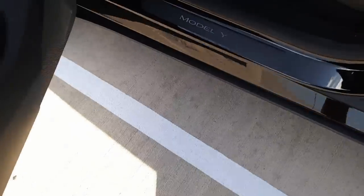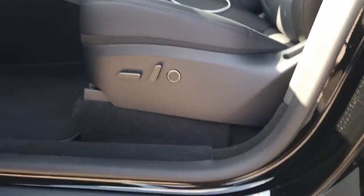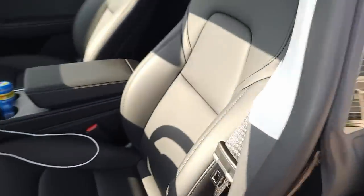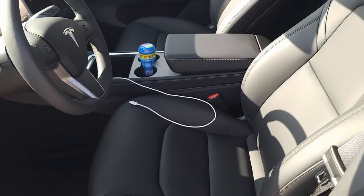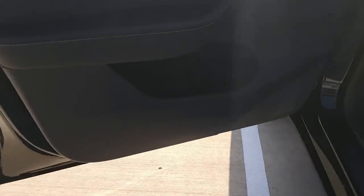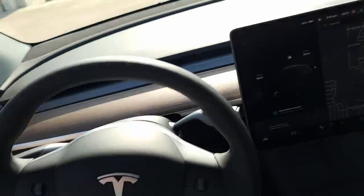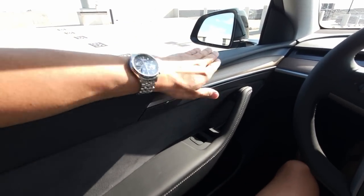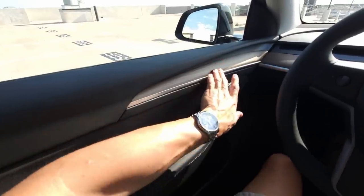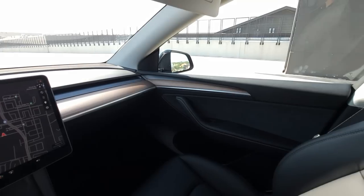Stepping into the Model Y — the door sills do say Model Y on them, which is pretty cool. You've got your seat controls here; they're very many-way adjustable and very comfortable. These are a vegan leather — in other words vinyl — but also very comfortable and soft. It really does feel a lot like leather. The doors have courtesy lights down below that illuminate where you're stepping at night, and there's also ambient lighting as well. You've got nice soft-touch plastics on the door sills, comfortable to rest your arm. There's a classy wood grain here that feels like it's open-pour — really nice — with aluminum trim below it, and this style line goes all the way across to the other side.